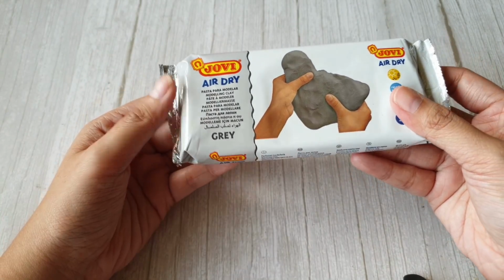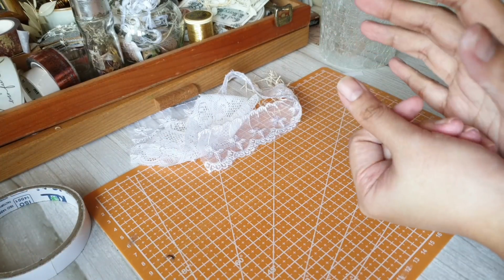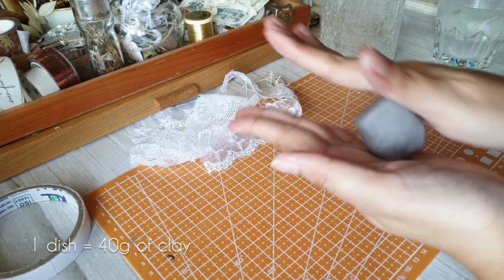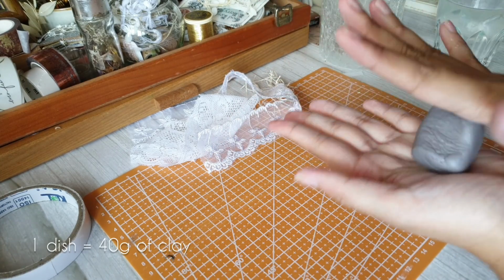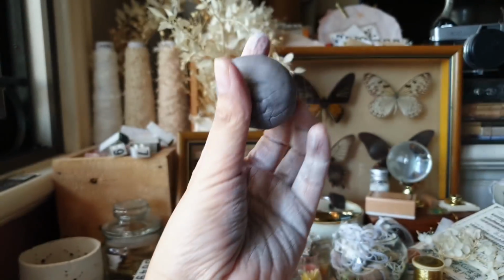So I begin with about 40 grams of clay and I just roll it into a ball. So the 40 grams is the same for all the plates in this tutorial. So I just take that 40 grams of clay and roll it into a ball. It doesn't have to be perfect.